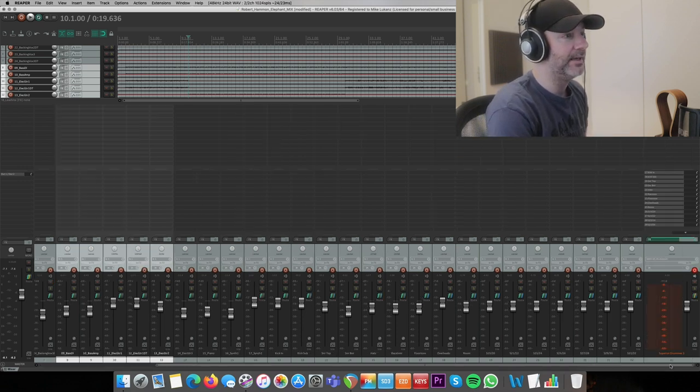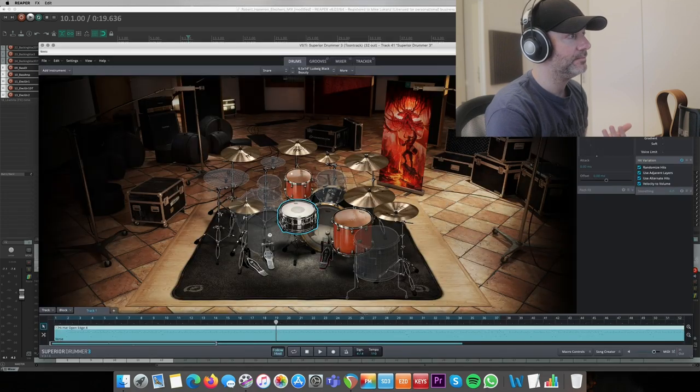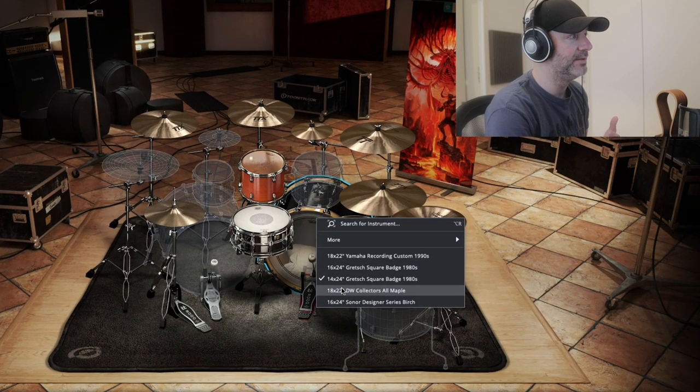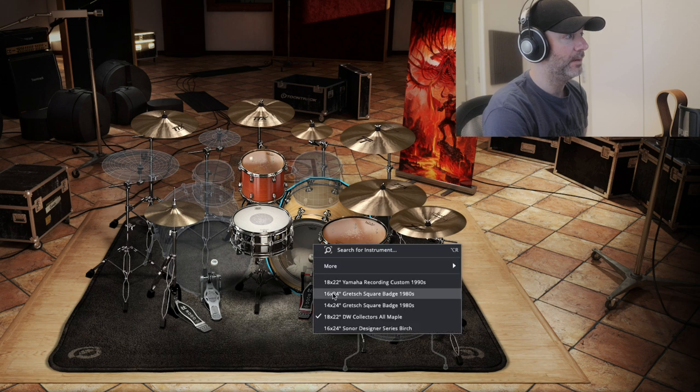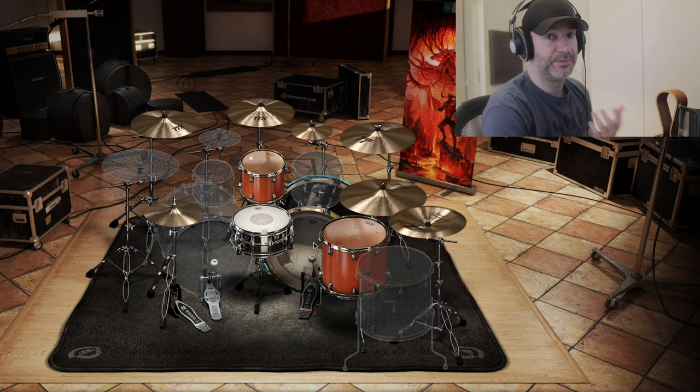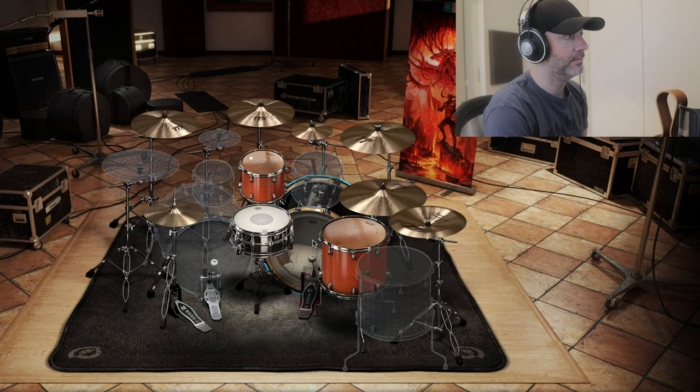The same reason I picked that Gretsch kick. In the end I was torn between the DW Collector's Maple, which, due to the characteristics of maple, has this more attacky sound. It's an 18 by 22 inch kick drum. And the 14 by 24 Gretsch kick.